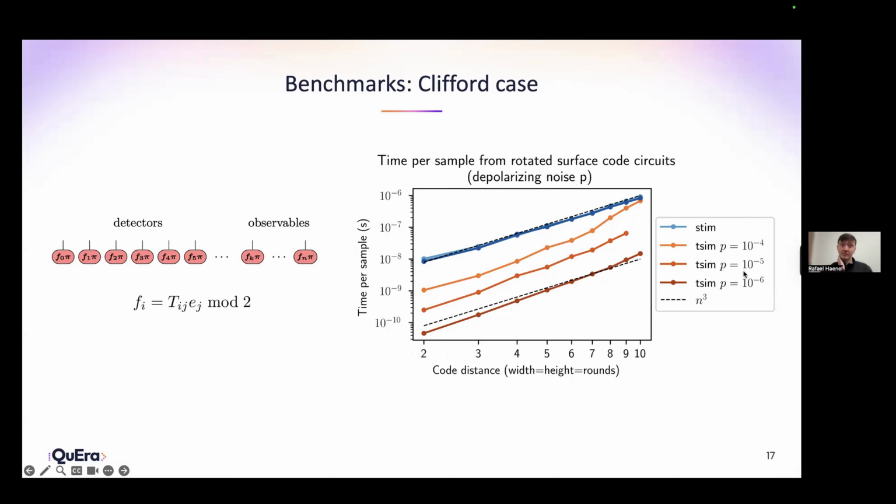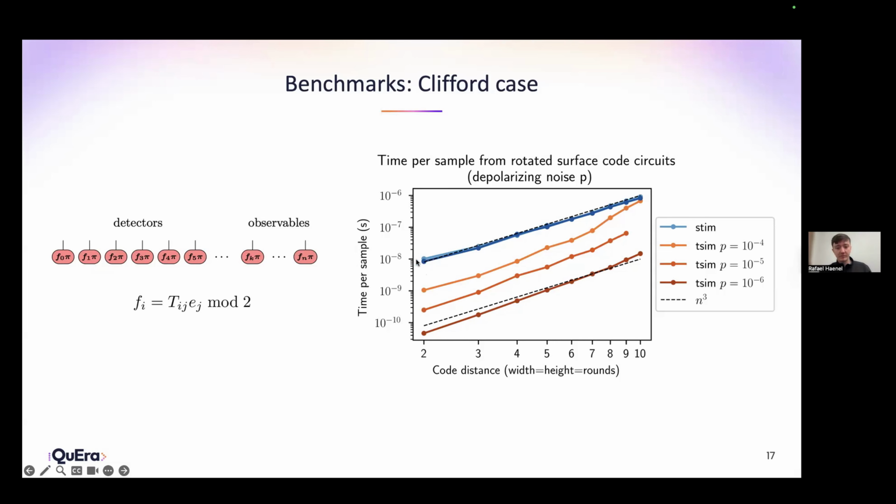At some point, tsim will be slower than stim. So it's a very special case for Clifford diagrams that have this. Well, for QEC circuits where Clifford diagrams have this very simple structure of ZX diagram, we actually don't need to perform any autoregressive sampling at all, but can just sample these F variables, and they will directly be related to my detector measurements.